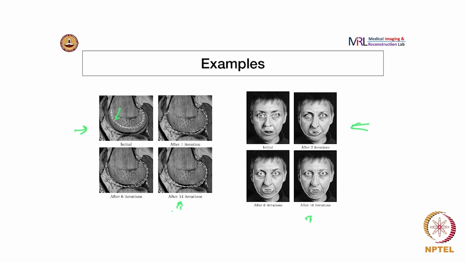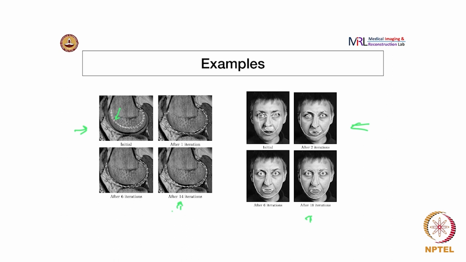Of course, that problem is kind of solved by doing it in a semi-automatic way, where you can have somebody put the model shape very close to where it's supposed to be, and maybe that part of the problem is slightly solved, but you still have to rely on some gradient information.